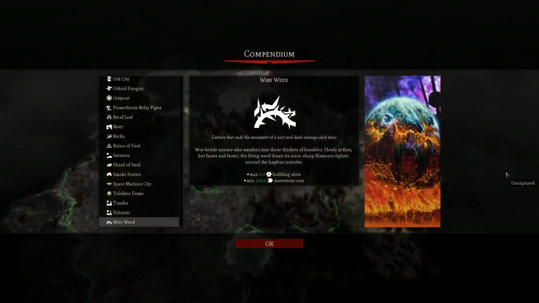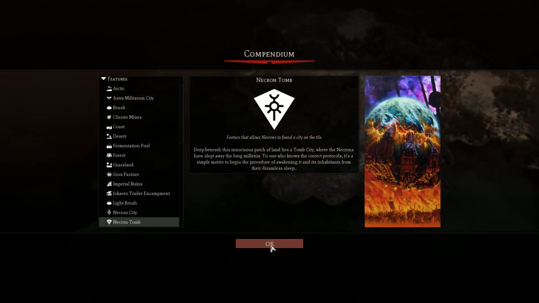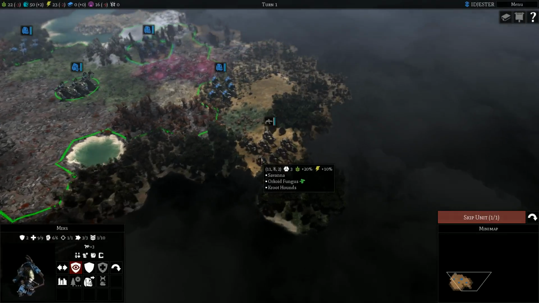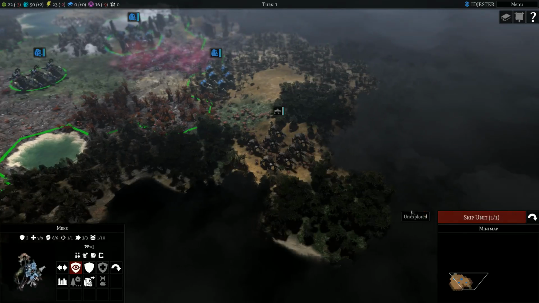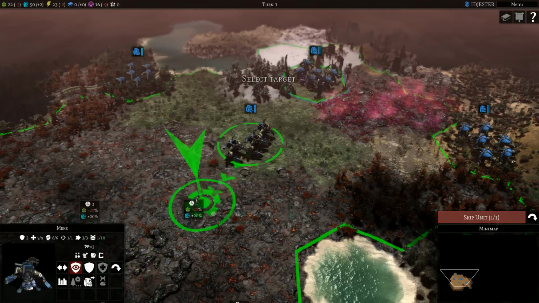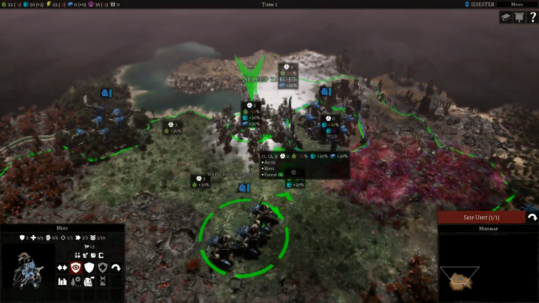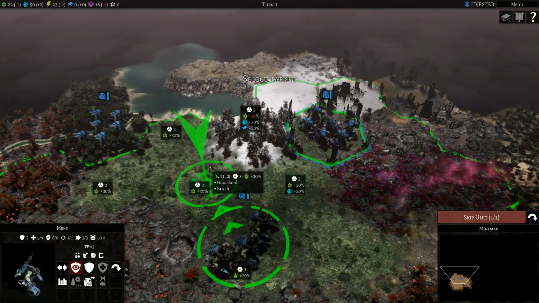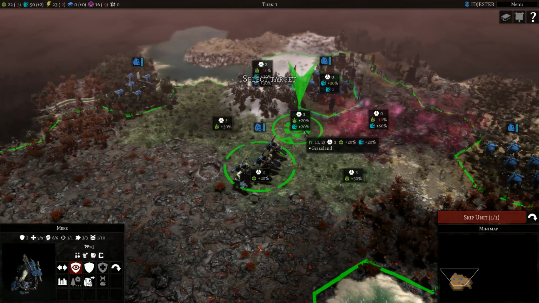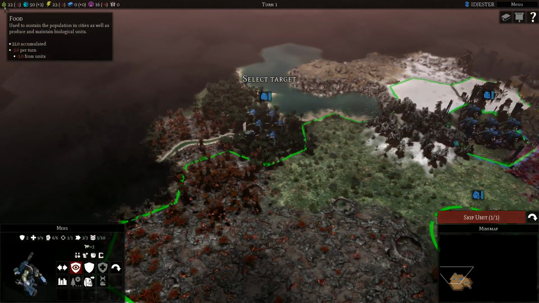So we got wireweed. We also have a Necron tomb. We also have the Croot hounds. So there's the Croot hounds there. So we have one unit left. Let's build our city. We're going to found our city somewhere. So we'll get a little bit of boost there to our food. A lot of food up there. So there are all these resources. Let's take a look at them.